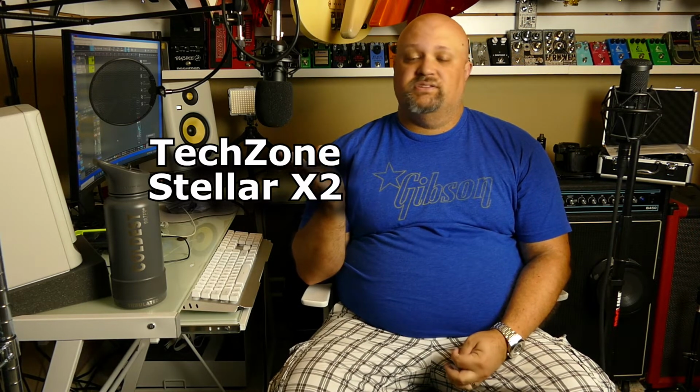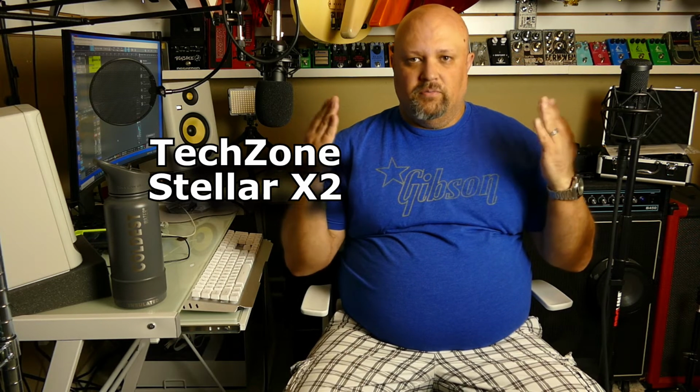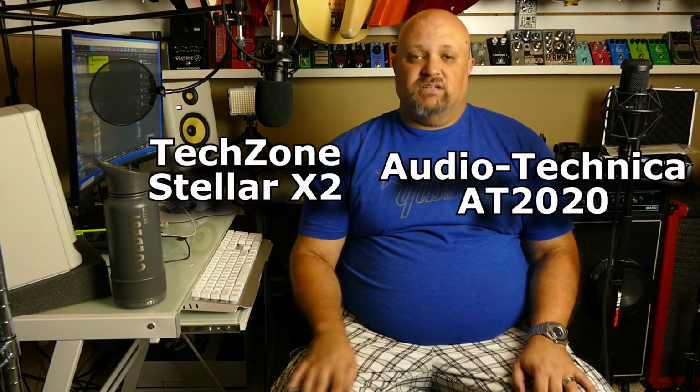Okay, so here we have a side-by-side comparison of the TechZone Audio Products Stellar X2 condenser microphone. On my right and on my left, I have the Audio-Technica AT2020 set up at approximately the same angle, both about 45 degrees out in front of me on either side, pointing directly at me. And this is the side-by-side comparison.